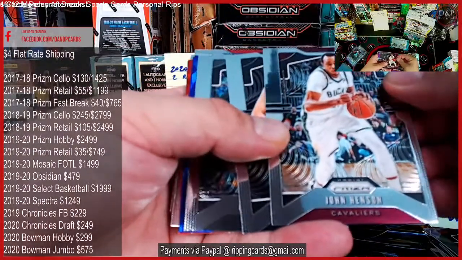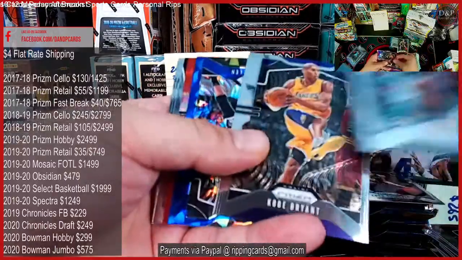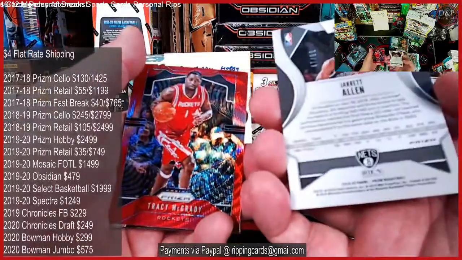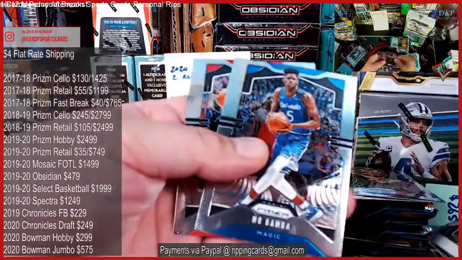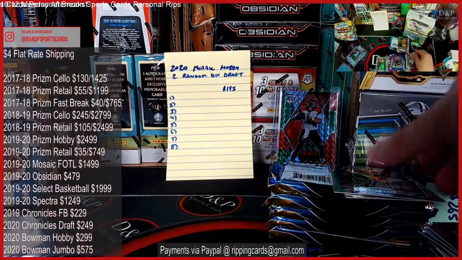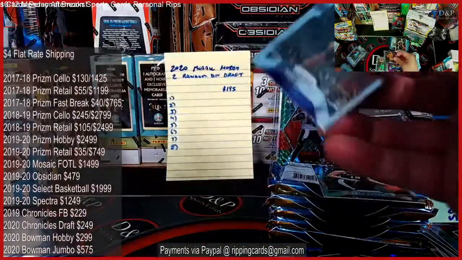Yeah, exactly. John Henson, Luka Samardzic, Caris LeVert, Kobe, RIP, Blue Ice, Jared Culver, out of 99, D-Mac, little far out, Klay Thompson, we have DeMar DeRozan, Mo Bamba, and Mr. Fun Guy. I have telepathic skills.